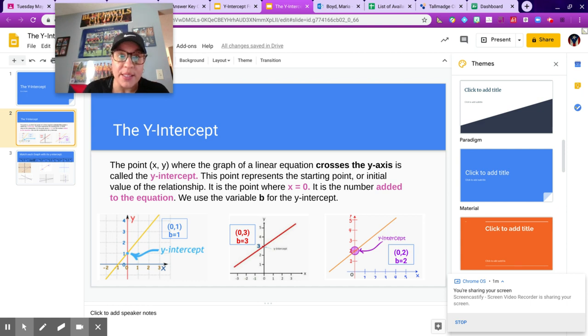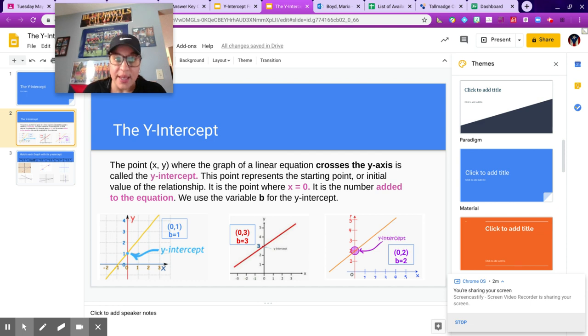So remember a couple weeks ago when Leanne got $5 for the walkathon before she even started walking or running, whatever she was doing? That was the y-intercept. Her graph started at 5 because she got that $5 to start with, and then she got more money the more laps that she walked. If you remember, Alana, I believe it was, got $10 no matter how far she walked. So her graph started at 0, 10, and then stayed at 10 the entire time. Those starting points are the y-intercept.